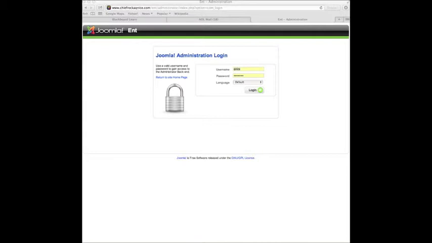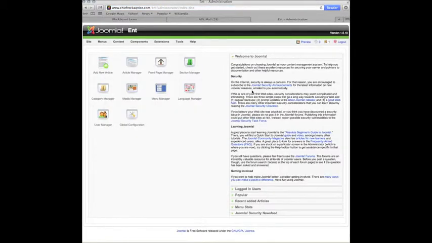We're going to start with the first step. I emailed you the steps, and the first step is to log into that really long web address. So just copy and paste. You might actually be able to just click on it. Go to the Joomla administration login, which is this, and you should also have your username and password. So all you have to do is type that in, press login, and you're going to go to your control panel. So from that area, you're going to click on Article Manager.